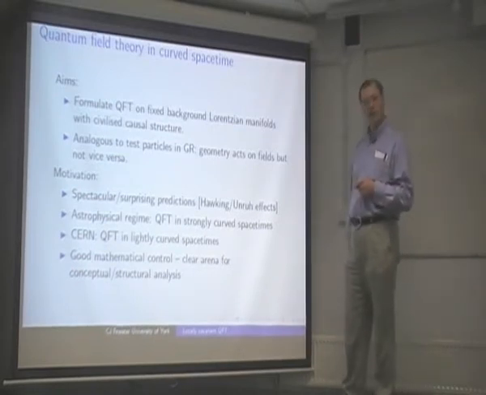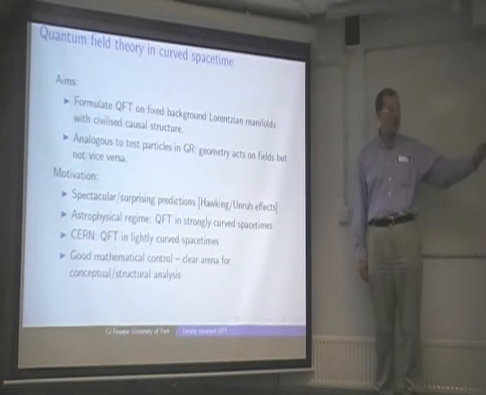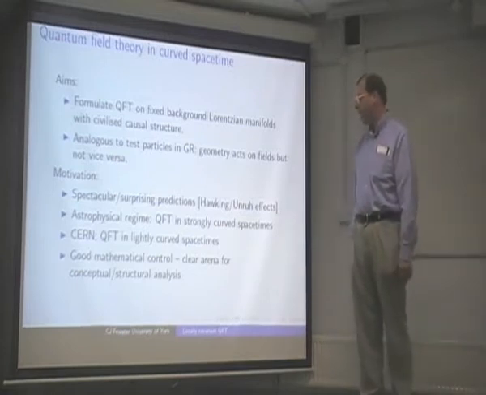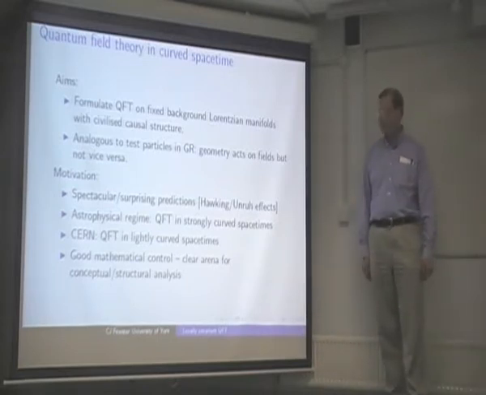So what I end up with has a bit like the status of a test particle in general relativity. A test particle follows a geodesic. A real massive particle would distort the spacetime, and so you would actually not get a geodesic in the background geometry. Why do we do this instead of doing quantum gravity in full?